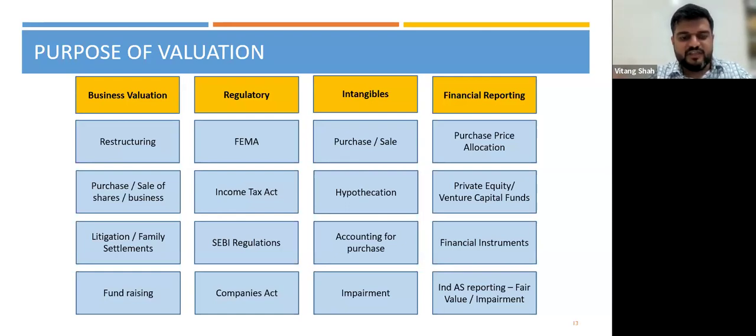At times, there are a lot of litigations wherein there is some dispute regarding some transaction, or there are family settlements, wherein a family has a lot of brothers, and it is decided that a few of the businesses will be allocated to a few of the brothers. So which is the entity or your main business? How is that valued? How is the residual business valued? So that, at the end of the day, all the brothers within the family get an equal share in terms of the businesses that they will be owning and continuing going forward.